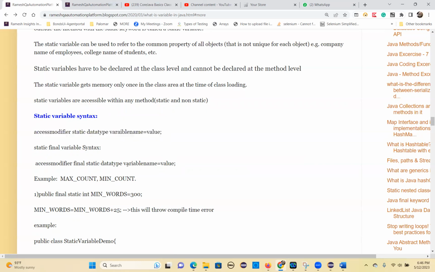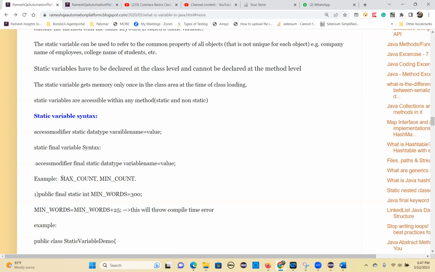How do we write final variable names? Remember, final variable names should be written in all capital letters. But normal variable names you should not write like that. For normal variables, follow camel case: the first word all lowercase, and from the second word onwards, each word's first letter capital. That's the naming convention of a normal variable.